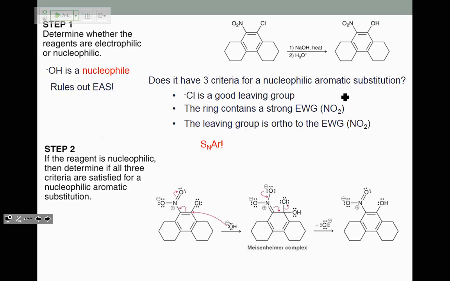So our mechanism: our hydroxide attacks, which pushes electrons into the ring to make our carbanion. And then this is just showing our most stable Meisenheimer complex, but of course we have our resonance structures where the negative charge is pushed around, and you should know how to draw that. And then finally, we reform the aromatic ring, pushing out the leaving group. Now this mechanism is a lot different from our benzyne mechanism, the elimination addition. So you need to know the difference between those two mechanisms and be able to draw them. But this one would go through elimination addition because this would be a lower energy transition state.